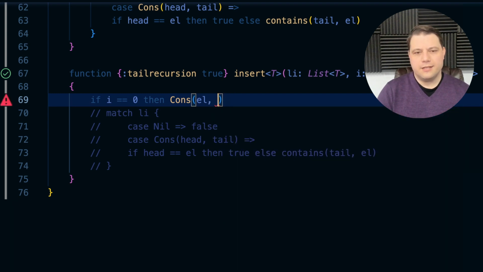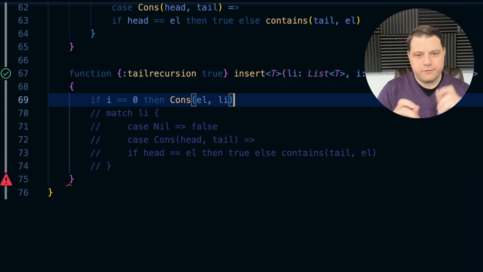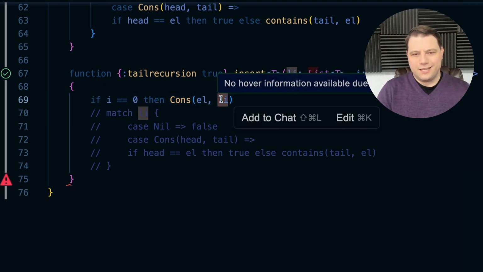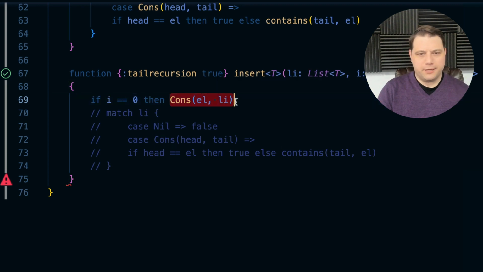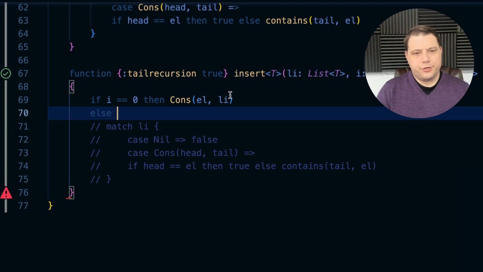As the tail of that cons, we append the existing list. So we've inserted it at the beginning. And we can use the existing list in our new one, again, because these are immutable. Else, we need to recurse in this case. We need to make a cons of the current list head.